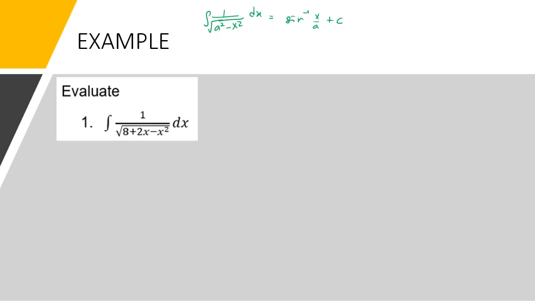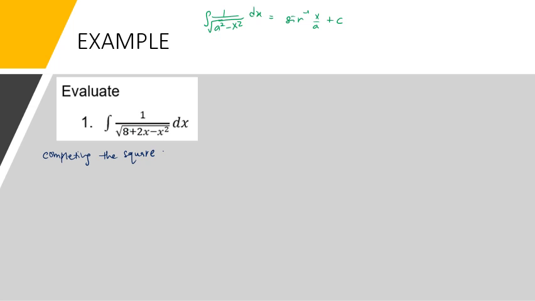Nampak tak dekat sini ada nombor x square dengan a square je. Tapi dekat soalan kita ada dalam bentuk ni. Ada 2x, ada 8 tak apalah, x square, ada 2x ni. Sebab tu kita kena guna completing the square. Equation sebab apa? Sebab tak sama. Kita nak samakan kita punya soalan tu jadi macam formula. So the first step is completing the square. Completing the square first.